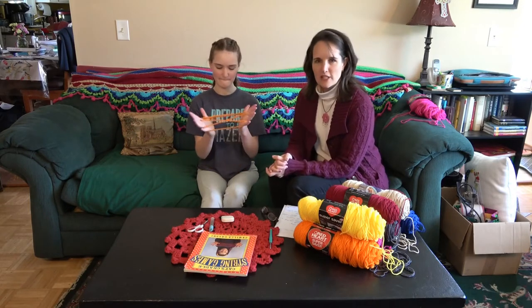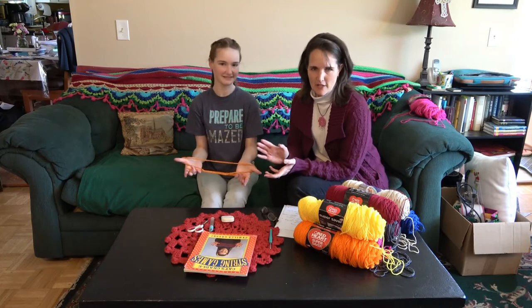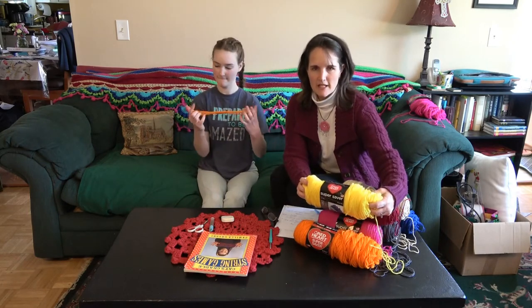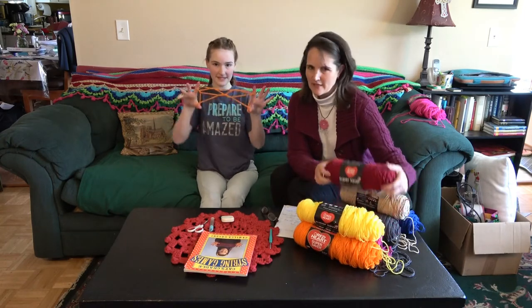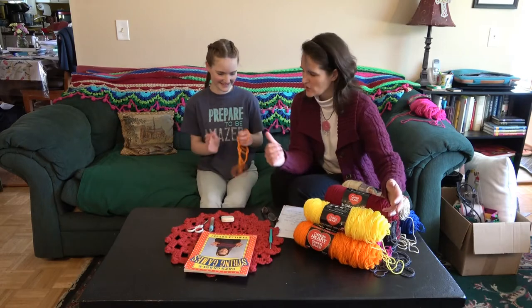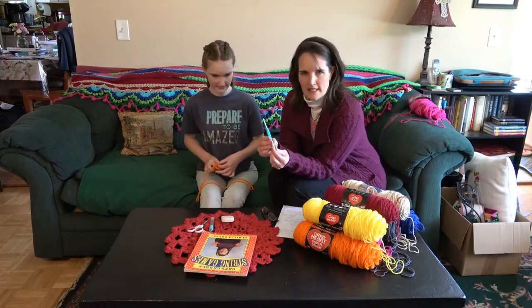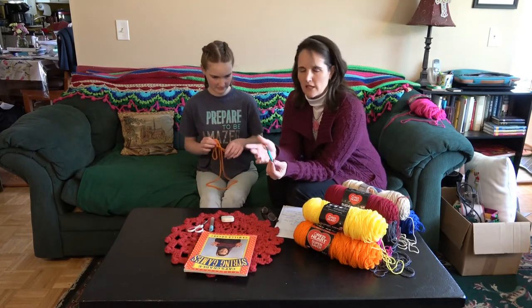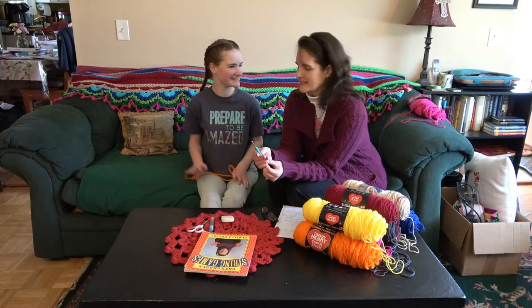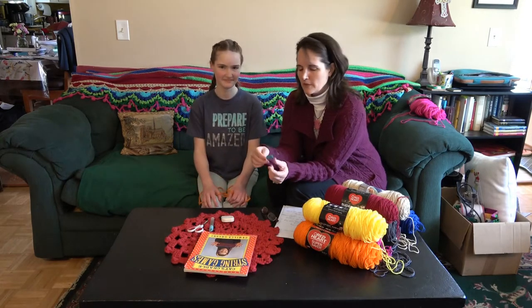So what you need in order to make this is any type of yarn, mostly medium weight. We're using Red Heart Super Saver. We have lots of it in all kinds of colors. Kelly's favorite color is orange, so she made hers orange. And then you'll want a nice size hook. We're using either H, I, you could even use J, right? If you wanted. This one I use 5.5 millimeters.